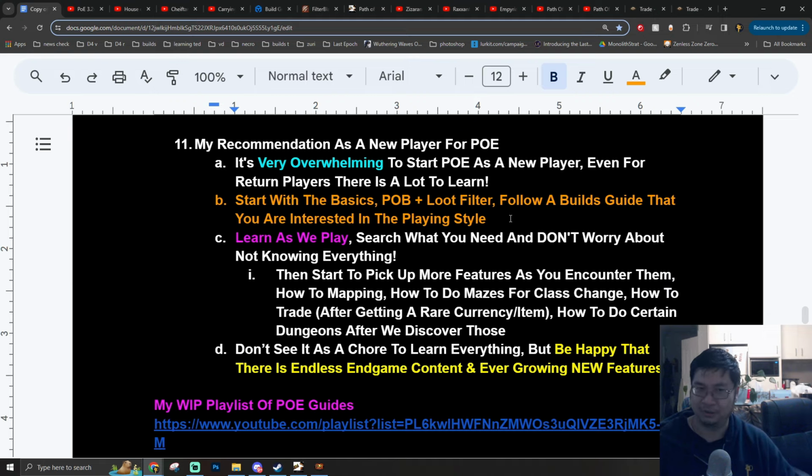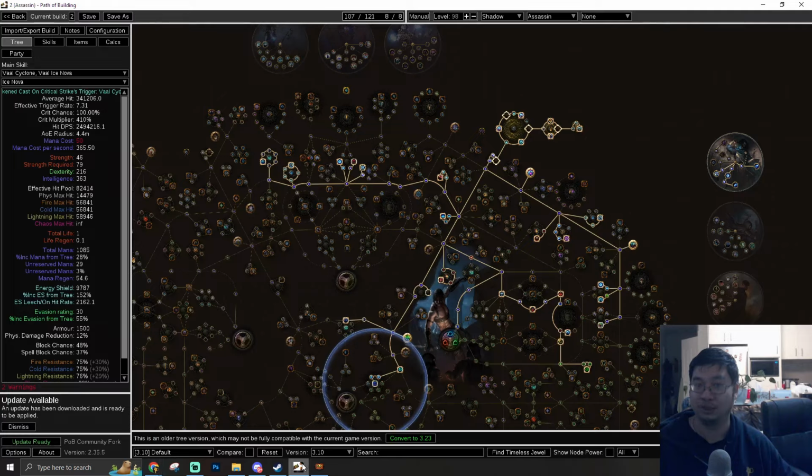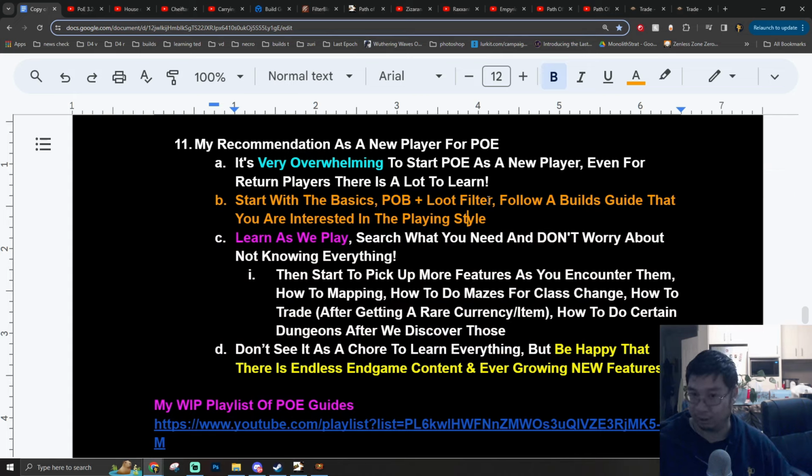Now before I finish the video, let's have a quick summary. I don't want to overwhelm you guys with tons of information, but there is a lot to cover with Path of Exile. And what I recommend for beginner players is to start with the basics. Start with having the Path of Building software available so you can plan and also follow different builds. After that, having a loot filter for the beginner level is very important. And then we can be finding a build and also following a build that you are interested in. I'll be sharing tons of great league starting builds and also beginner friendly builds with you guys on this channel. And this way we can be learning and also playing the new season together with Path of Exile.